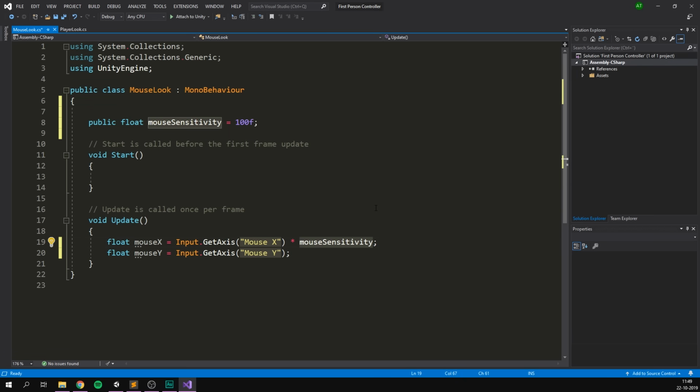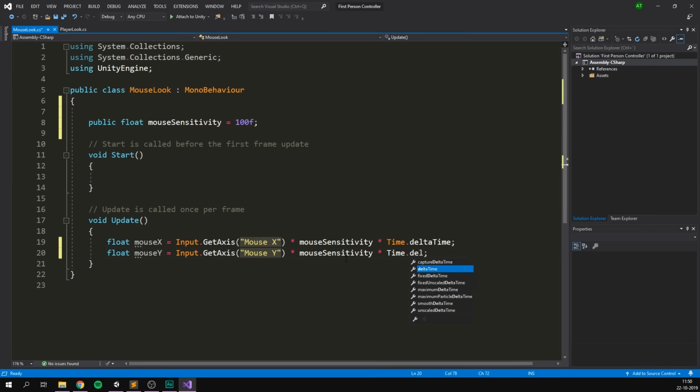And because we're doing this inside of the update function, we want to make sure that we rotate independent of our current frame rate. To do that, we also want to multiply with Time.deltaTime. Remember, Time.deltaTime is the amount of time that has gone by since the last time the update function was called. And so we can multiply with this value to make sure that if our frame rate is high, we're not going to be rotating quicker than if our frame rate is low. And let's just do the exact same thing for our mouse Y. Awesome. So let's start by having our mouse X, or our mouse movement from side to side, rotate the entire body of our player.